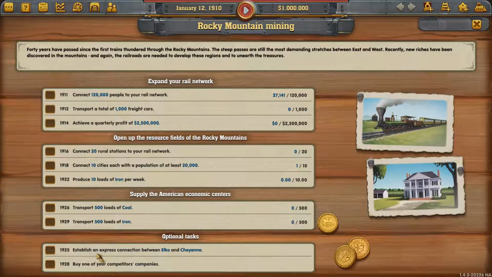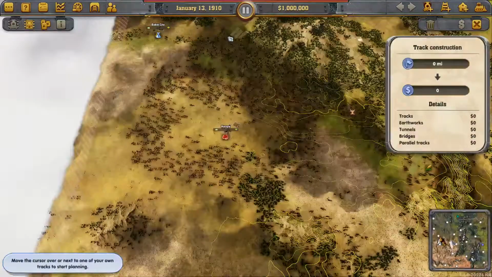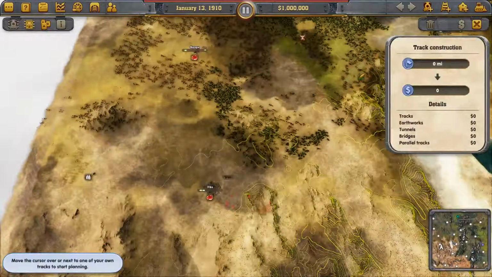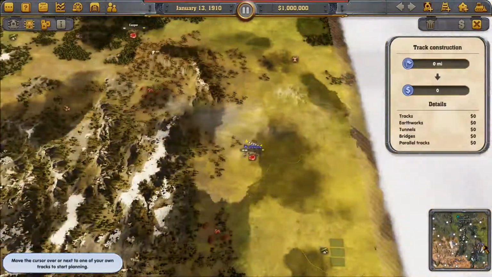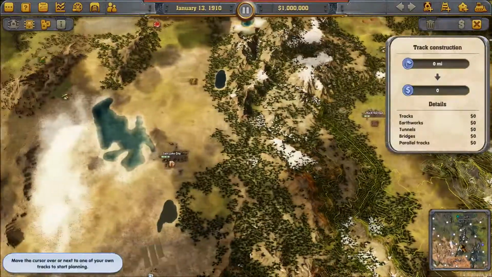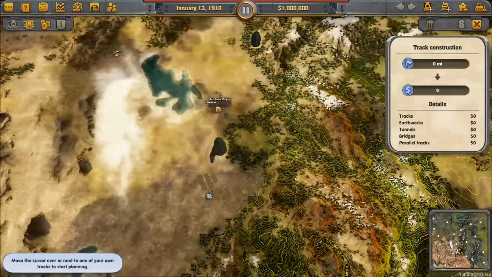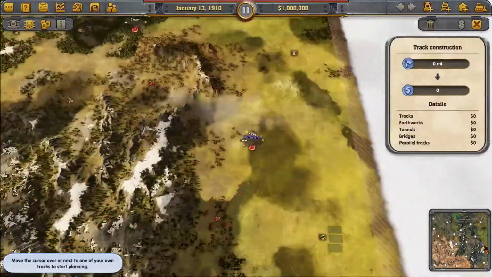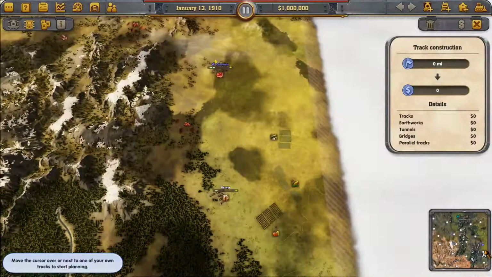Optional, we've got an express connection between Elko and Cheyenne, and to buy out one of our competitors. So let's have a look. Elko, I'm guessing, is going to be over here somewhere. Oh, there it is, just there. So we need to get an express connection from here to Cheyenne at some point, so I'll bear that in mind when I'm laying my tracks. Although I could always leave it towards the end of the playthrough, when we've got more money to throw at it, and we can just plough tunnels and bridges through everything without much concern.